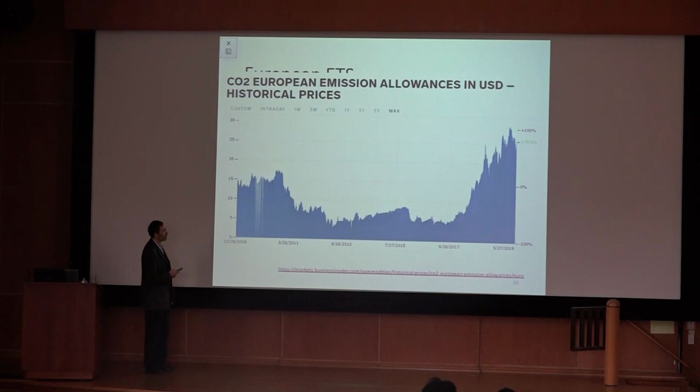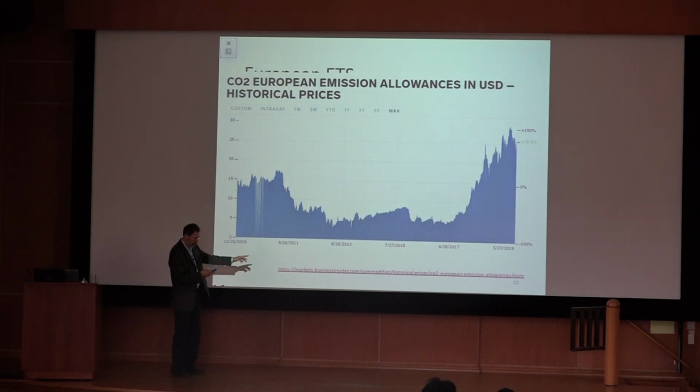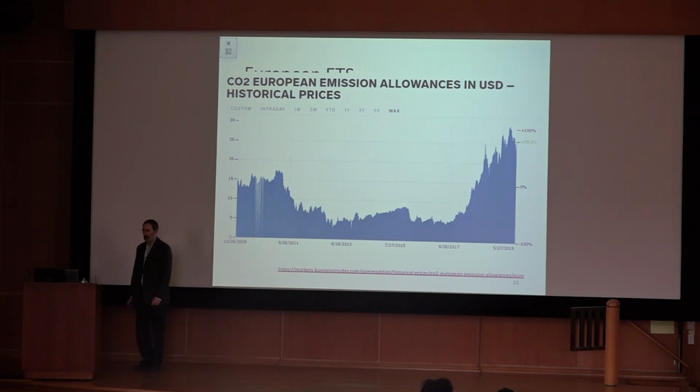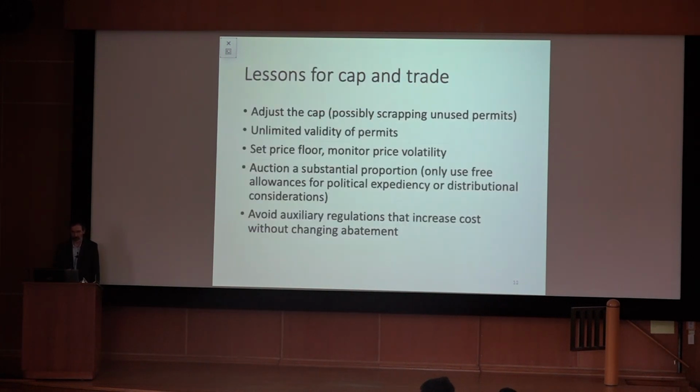And so now the situation looks, so this starts in 2009. And so when you look at the situation now, it looks like we are going back to reasonable levels, but it's still not very high, actually. We are in dollars, we are around $25 per ton of CO2, which is not extremely high.